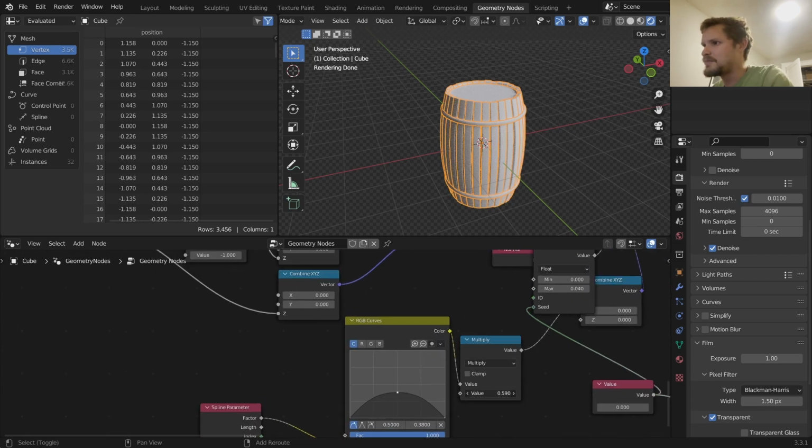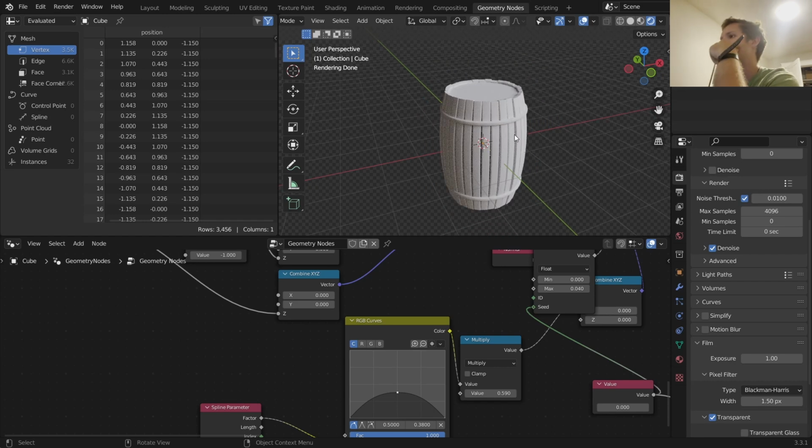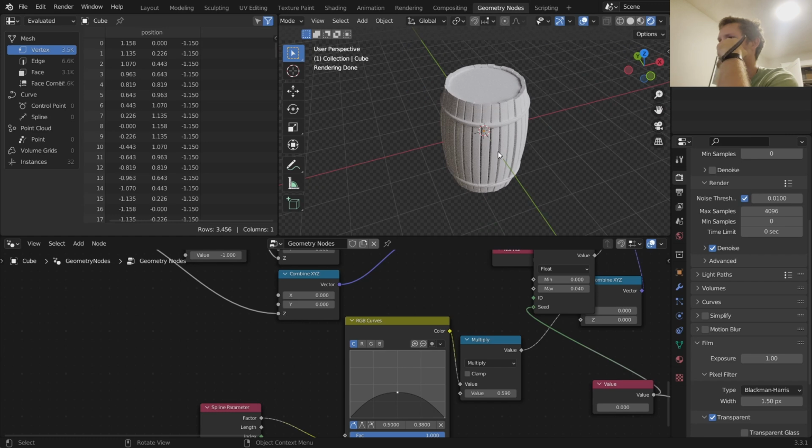And at some point, maybe I'll add this off camera. I want to add a ray cast to control this. Basically, what you could do is sample the radius of points near the thing and then do a transfer attribute. But I think we're already going for like 30 minutes.